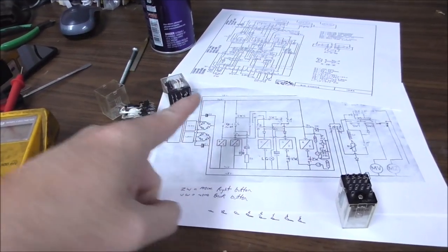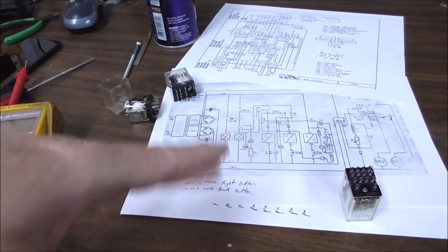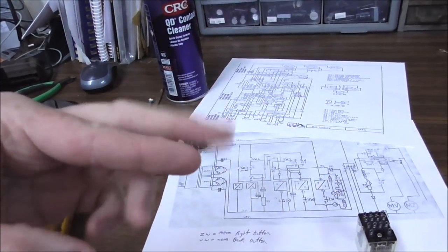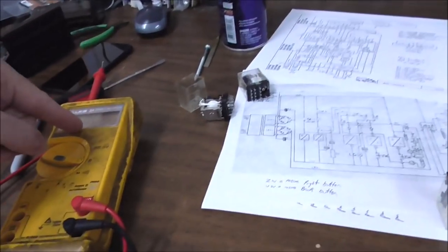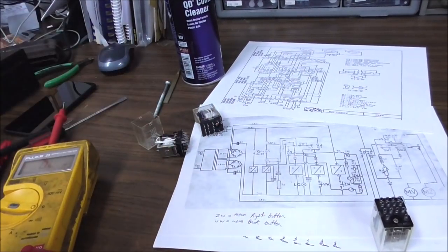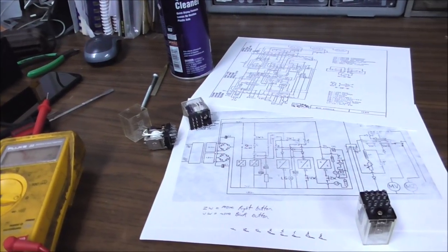So I'm going to test all of these and see if I find some that aren't working right. I'm going to spray contact cleaner on them and see if that gets them going down below 0.1 ohm. Whenever we get it like that, we'll put all three of them back in and see if that improves the working of our machine.